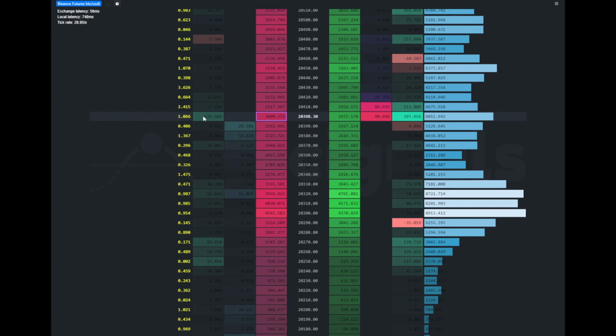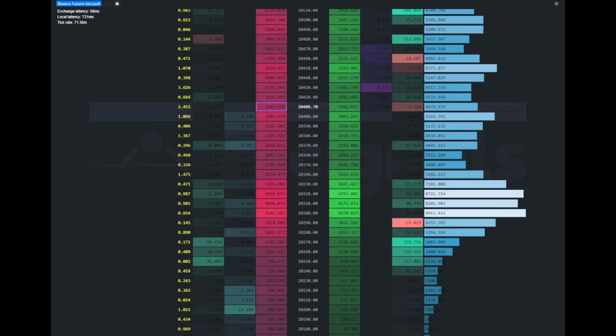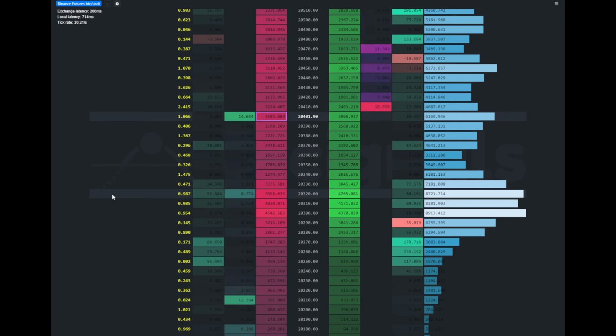And you can see here they're trying. This seems like they're trying a little bit harder now to move it back up. But again, you still have size here. They're not letting up at all. So that's how you kind of read all that, guys. It's not super complicated, but at the same time, it takes a little getting used to train your eyes how to watch both sides of the stack, how to watch the ladder kind of play itself out, and where your sticky levels are.